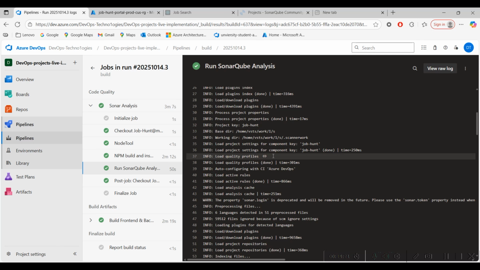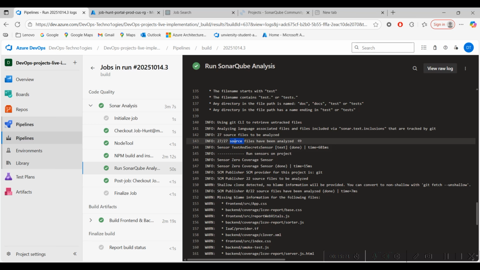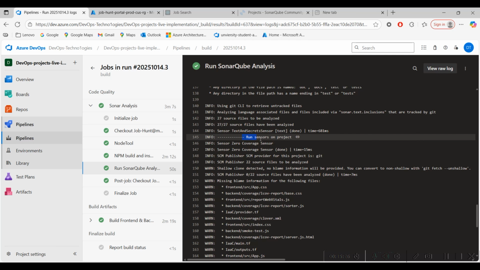11 source files have been analyzed. Then 3 source files are being analyzed: CSS, TypeScript. This is sonar.test is not set to improve accuracy. You need to do that one. The files start with test contain. That is all our information. 22 out of 22 files have been analyzed. So run analysis on project.